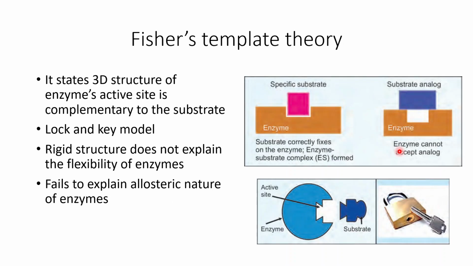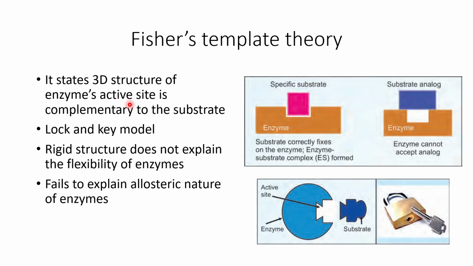Next is one of the most important theories, an earlier theory, Fisher's template theory. This theory states that the 3D structure of the enzyme's active site is complementary to the substrate. We know that enzymes are proteins. Proteins are organized as primary, secondary, tertiary, and quaternary structure. The tertiary structure is the functional structure of the protein, and it is a three-dimensional structure.